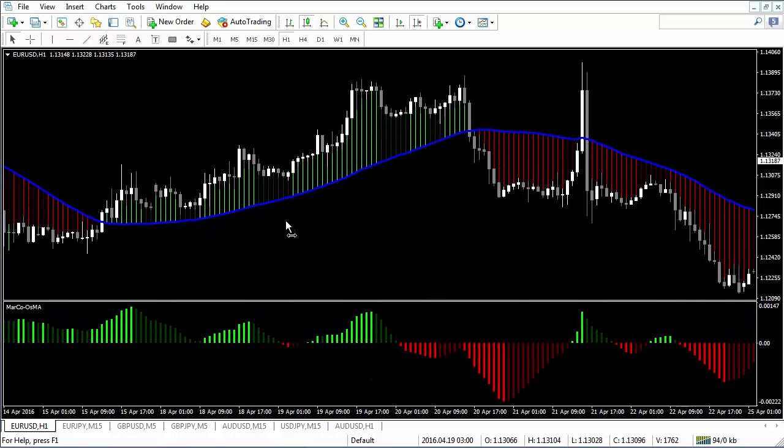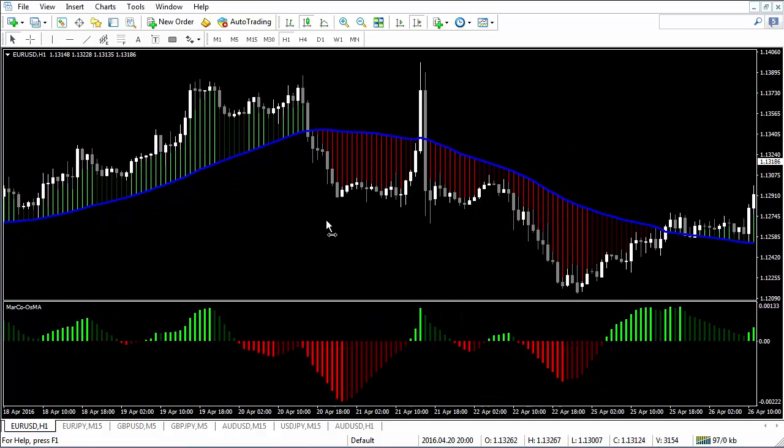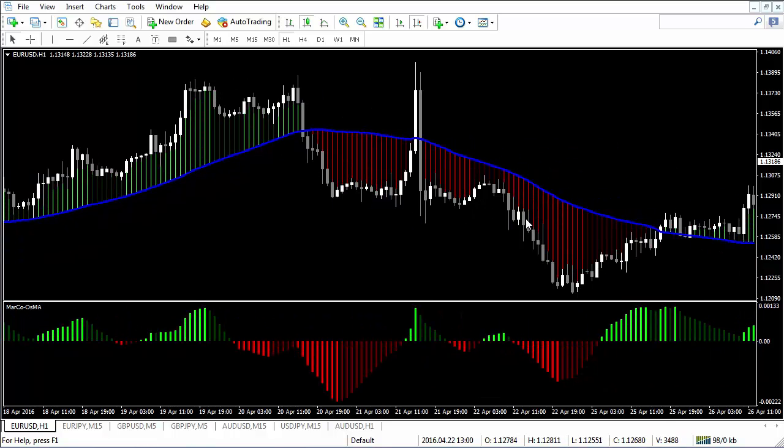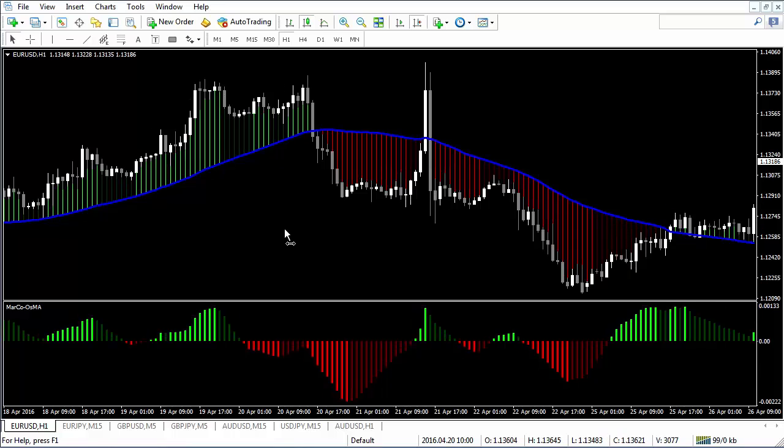The next thing you're going to notice is that the indicators themselves have these colored bars on them. When the trend is up, the Marco is going to start printing light green and dark green bars, or bright green and dark green as I describe in the manual. When the trend is down and the price is underneath the 50-day, the Marco is going to start printing bright red and dark red bars.